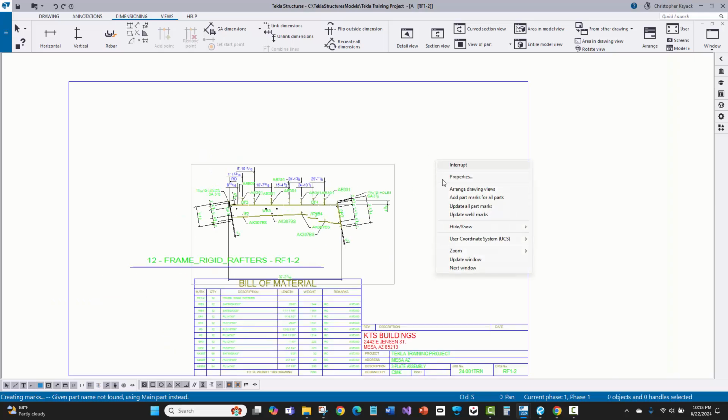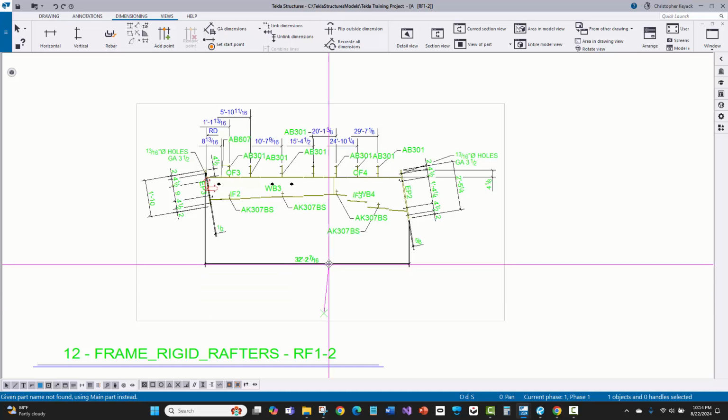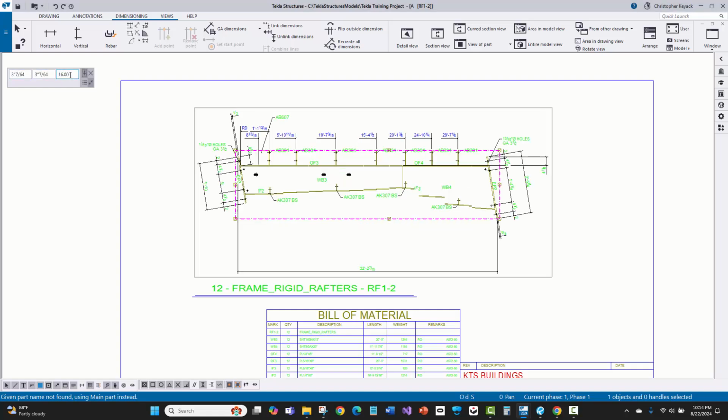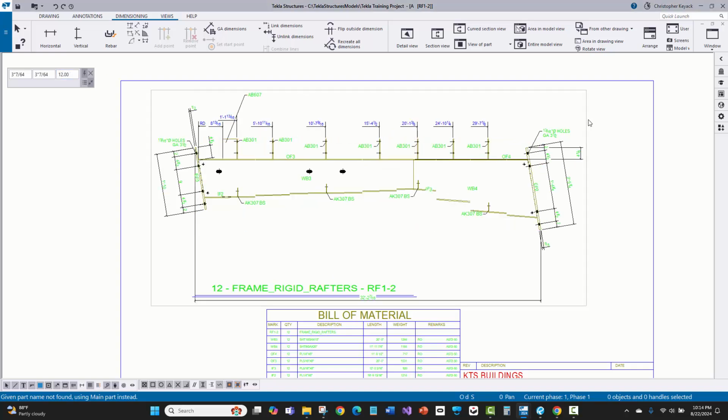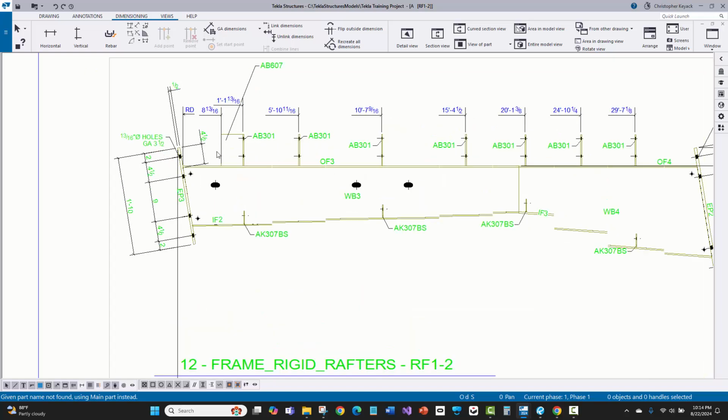Now when I do that, I can right click and say arrange drawing views, and I'm surprised it didn't auto scale this to be a little bit better. So let's even change that. If I select this view and then change this scale, maybe I'll drop this down to like 16, hit enter. There we go, getting a little bit better. Let's get to 12. There we go, look at that. See, with that shortening, I can fit this at a much nicer scale, and this looks a lot better size-wise vertically.